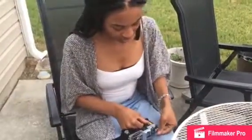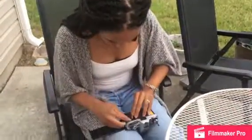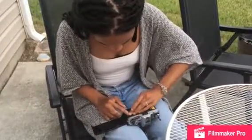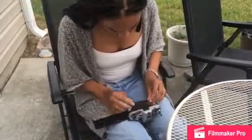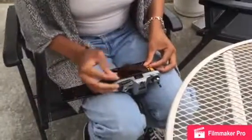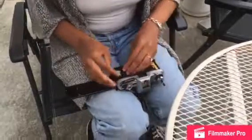So the first thing you're going to do is load your film. You do this by pulling up this top part, and then you have to make sure the pointy part, this part right here, is at the bottom while facing down, so the rod can go through it. You pull this and then push it into this little slot and get your film hooked like this. And then I feel like I put too much in there, so I'm going to pull it back a little.